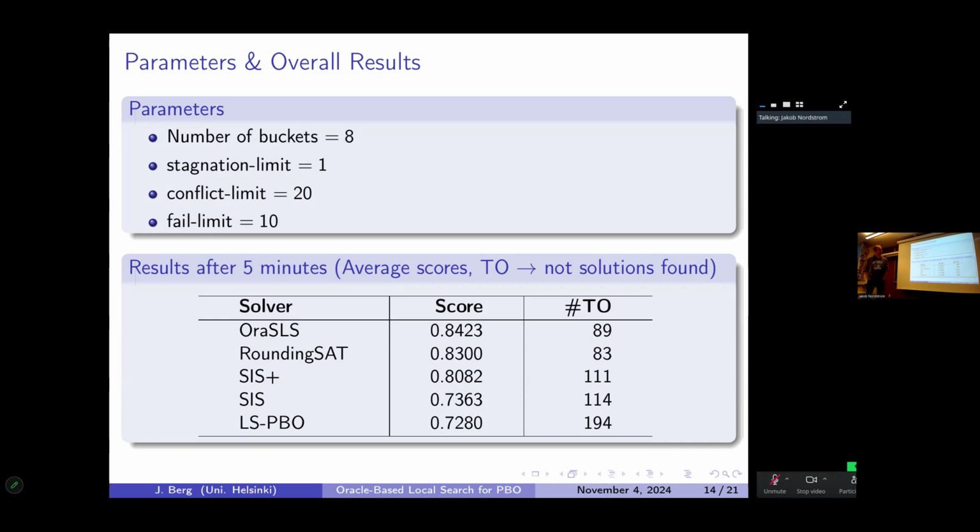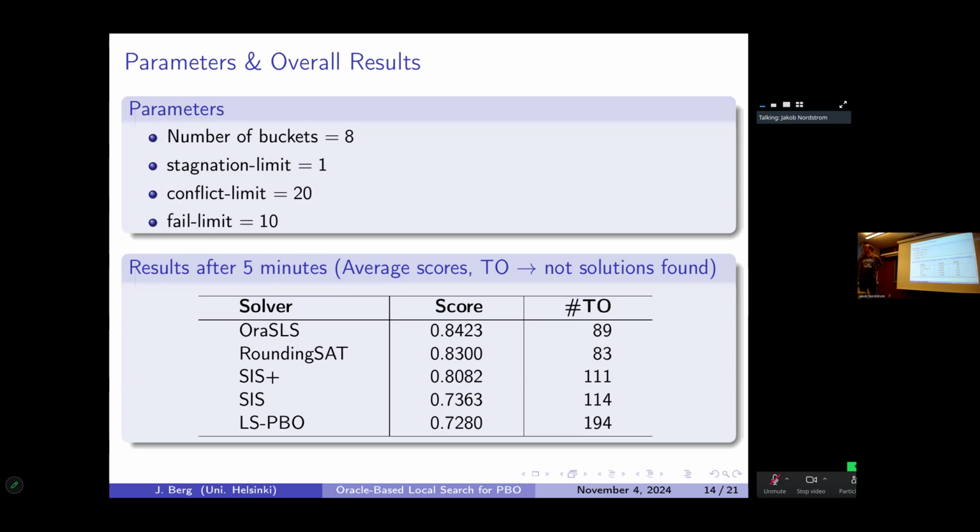Here are numbers: the average score over the same set of benchmarks, if I remember correctly, that we used in the IHS paper. Nowadays, we would hopefully use the competition benchmarks. They were surprising to me. There are quite a lot of benchmarks on which we were unable to find any solutions at all, so they can be quite hard. And as I alluded to, rounding SAT, even though we ran the core guided optimizer, which was at the time the best performing by the other paper that existed, still did quite well in the design task setting as well, which is surprising if you know what core guided search is designed to do. It is definitely not an anytime algorithm.